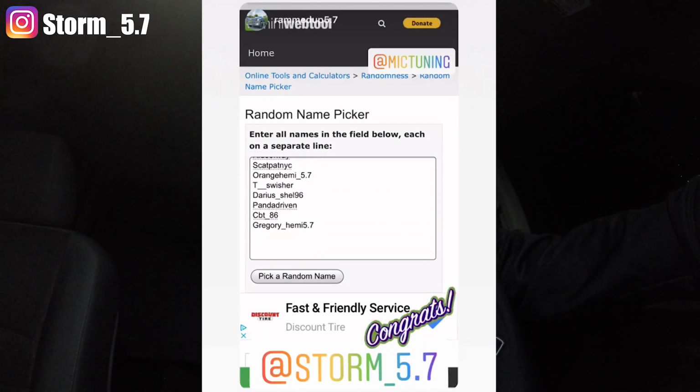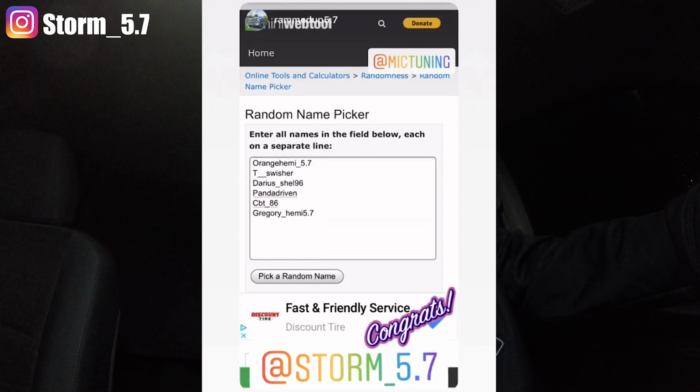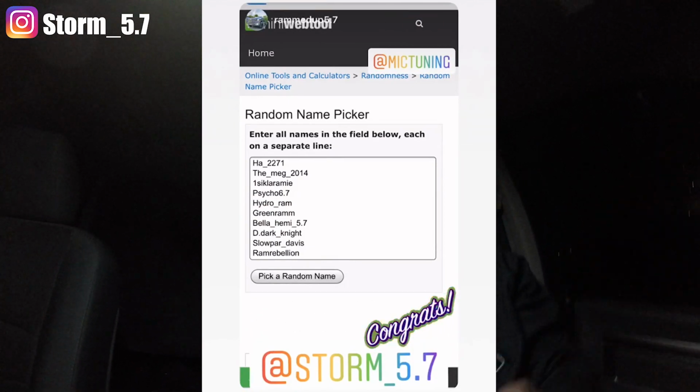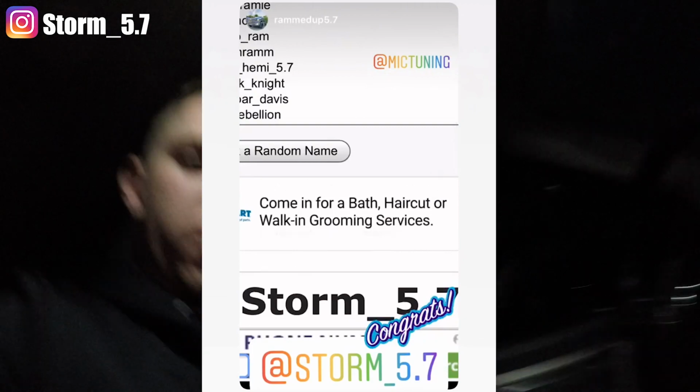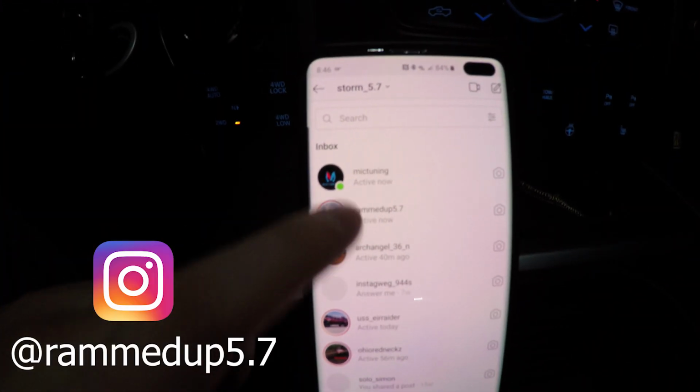I just wanted to show you guys this new Tailgate LED light bar I won on Instagram. I won it from Rammedup5.7. I'll show you his page here.